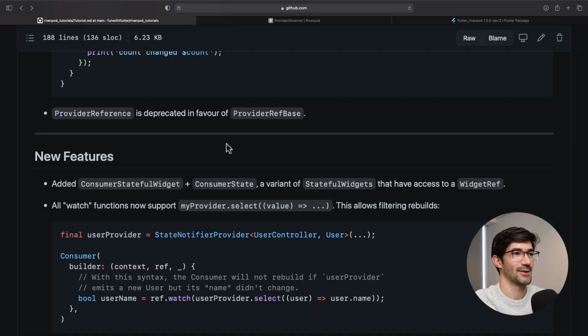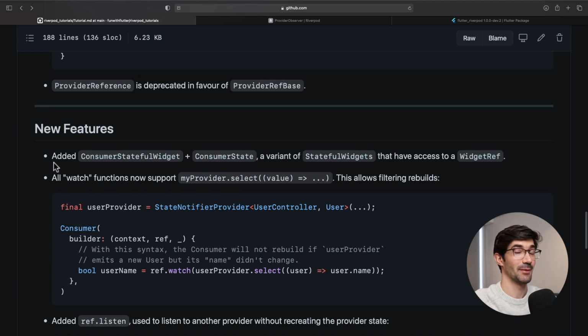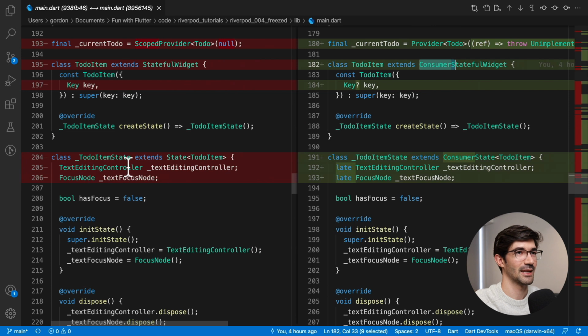Okay, so let's get into the new features. Probably what you care about the most. I know I do. A big thing that's new is the ConsumerStatefulWidget. We are familiar with what a ConsumerWidget is, but now we have a stateful widget as well. That's essentially extending a stateful widget to also be a consumer widget. What do I mean by that?